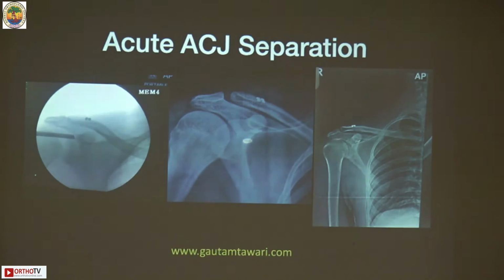So it works brilliant. The only caveat is it has to be done acute. You can't do this chronic. Do not even bother attempting it chronic. Otherwise, the hole you will create will not be filled because you will not have a coracoid. So we've had multiple studies that says chronic problems require proper reconstruction rather than, this is a soft reconstruction because you are relying on the native coracoid and the trapezoid ligaments to heal. That is why acute.